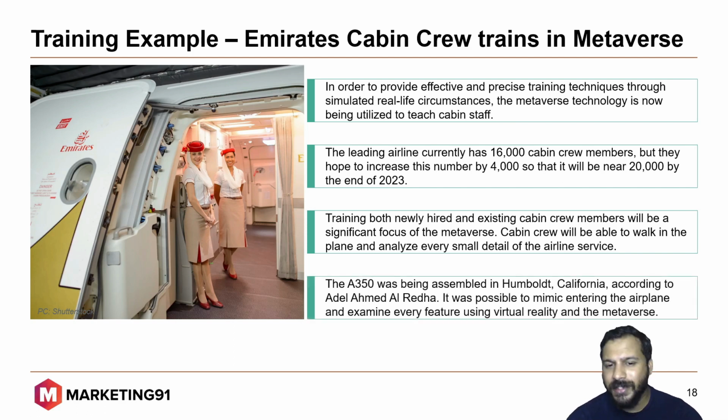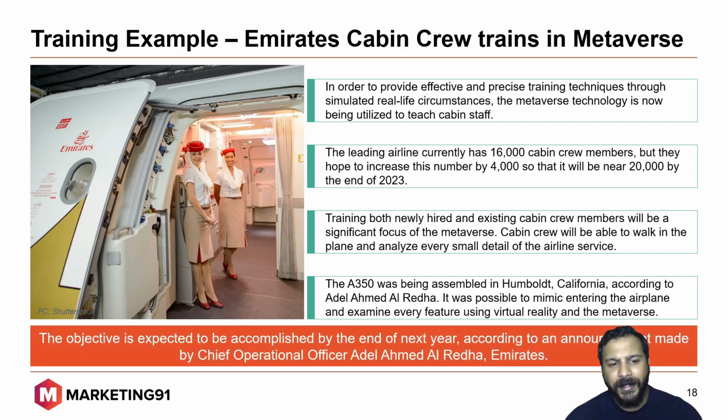For similar purposes, an A350 was being assembled in California. It was possible to mimic entering the airplane and examine every feature using VR and the metaverse. The objective here is expected to be accomplished by the end of next year, according to an announcement made by the Chief Operational Officer.